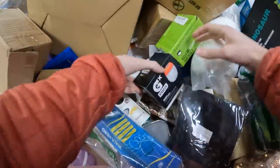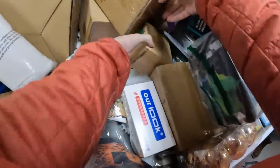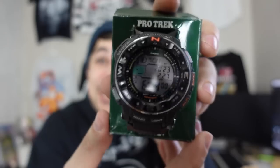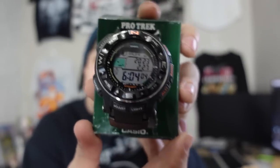However, this next item I found in the exact same bin as those Joy-Cons turned out to be my best find of the store. In this little box is a Casio Pro Trek watch. There's even a nice little box inside the box — that's how you know it's high end. Obviously the box has been opened, but it is turned on and it is working. I looked this up and this exact model is selling on eBay for over $200. That's what we like to see.